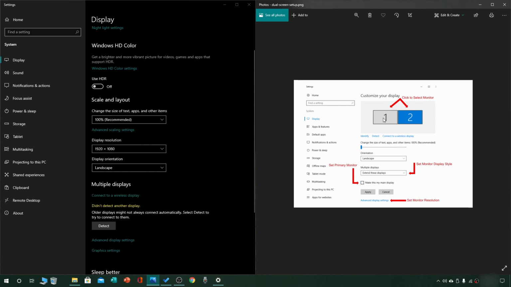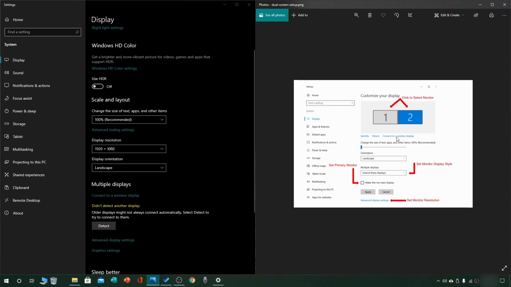You can put one monitor a bit up to simulate the way it looks on your desk. If it's larger, you can put it on top of each other. You can put one below each other. You can have 3 monitors, 4 monitors. It's totally customizable. You just move them around until they're in the right place. Use the identify to figure out which monitor is which. Detect if it's not working to find the monitor.